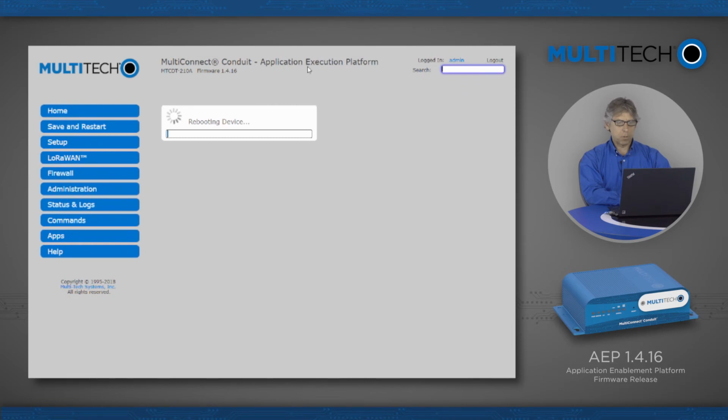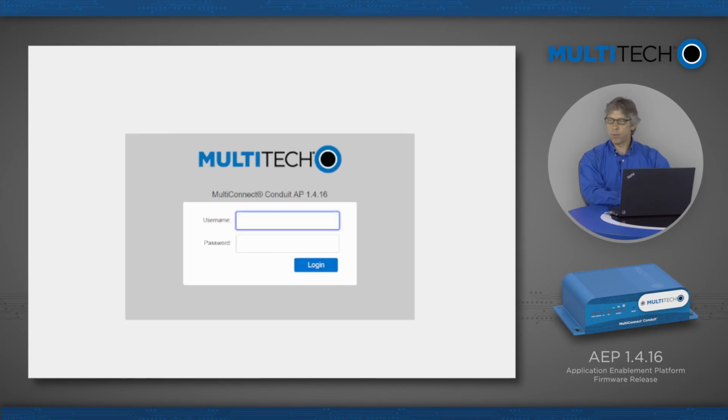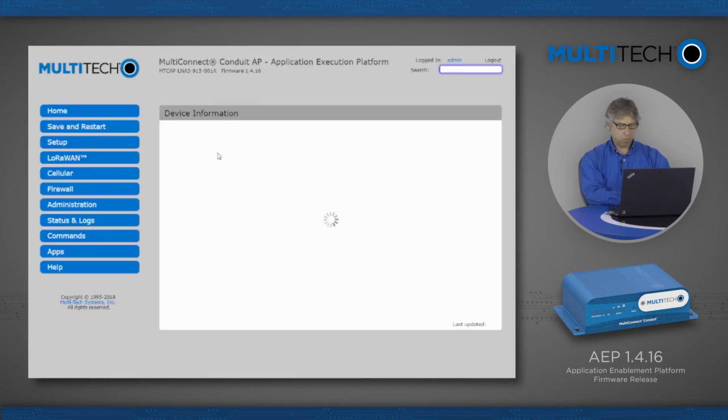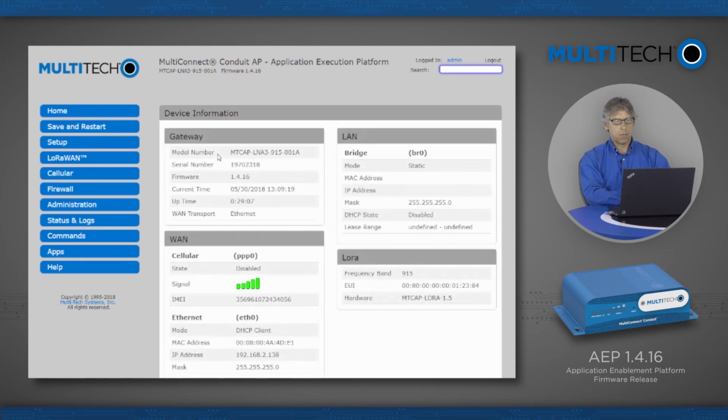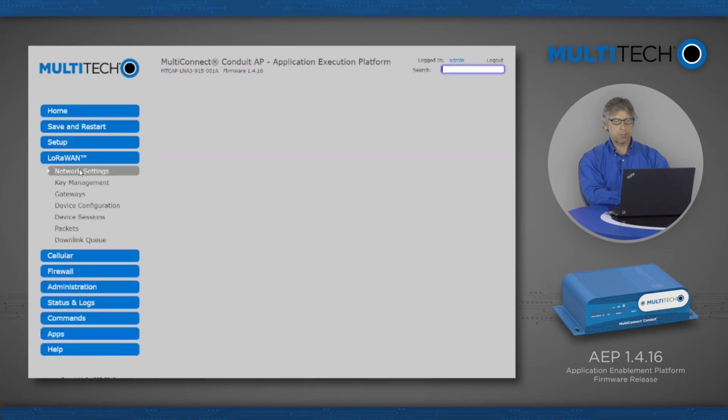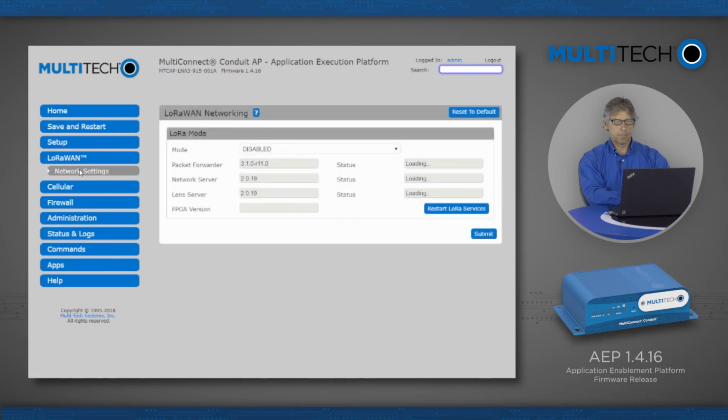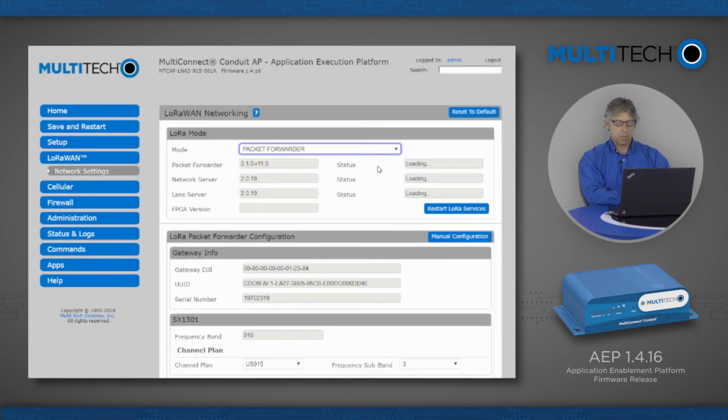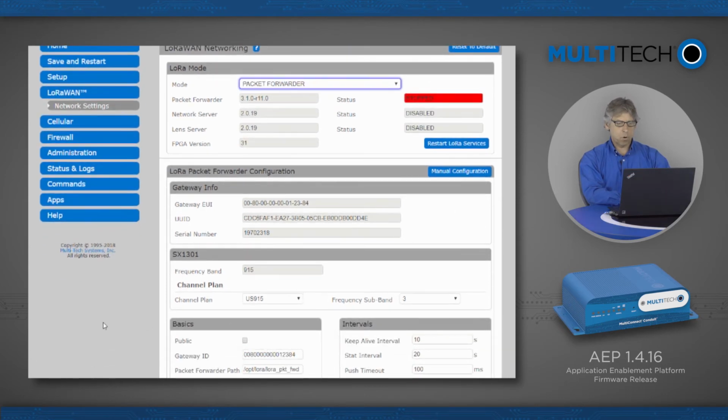While that's rebooting, we'll go ahead and configure our third gateway. We'll configure this gateway also as a packet forwarder. Once the home screen comes up, we'll select the LoRaWAN and network settings. And the mode will be set to packet forwarder. So as a packet forwarder, I'll make sure the channel plan is correct.